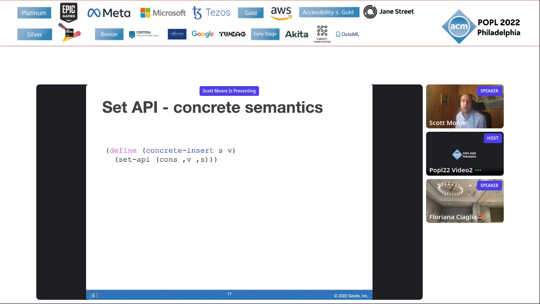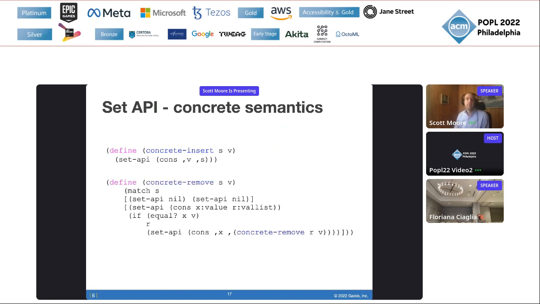You can recall that the concrete insert operation I described just appended a new item to the front of the list. And I cheated a little here because I didn't show you the implementation of remove for this implementation. So let's look at it now. And if you look at this very carefully, you're going to see that there's a subtle bug.